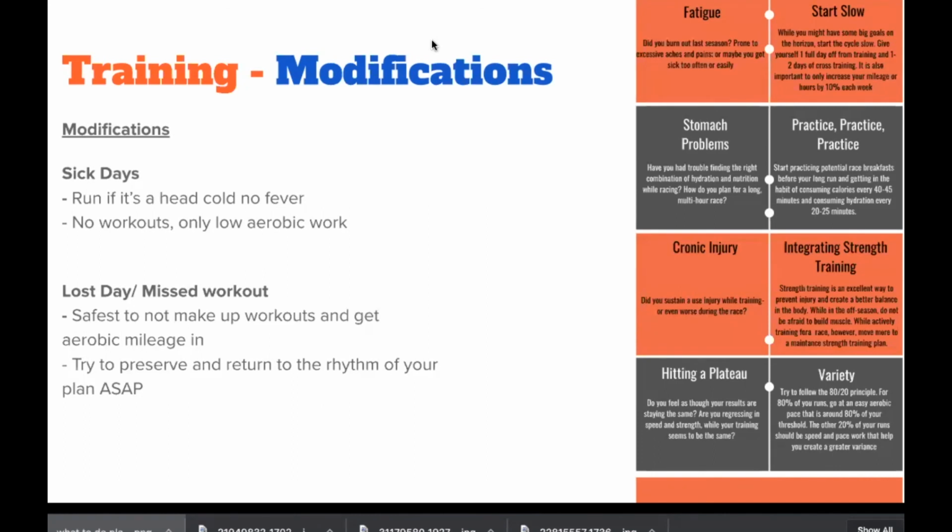If you dealt with chronic injury in your previous training cycles, it might be time to start looking at integrating strength training. That's something that in your off season, you can really work on building up muscle and making sure that you have a good balance. As runners, we tend to be pretty unbalanced humans with strong quads, weak glutes, which lead to hip issues. So make sure that you have a full balance there. If it's during your training cycle, look at maintaining those body weight workouts. Band workouts.